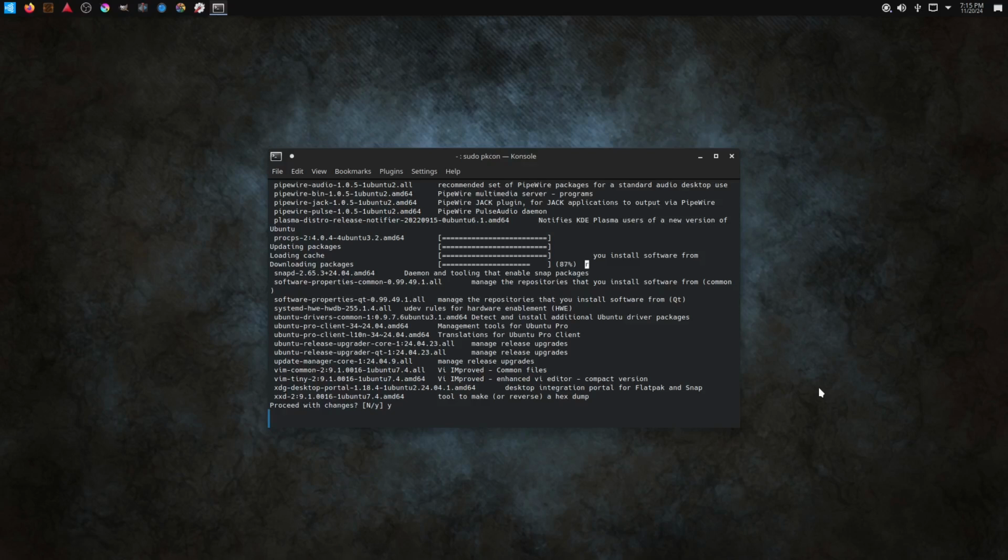We have some bugs since the launch of 24.04.1. We still have some bugs. Probably it will have some fixes after several weeks. Probably by December it will be stable already.